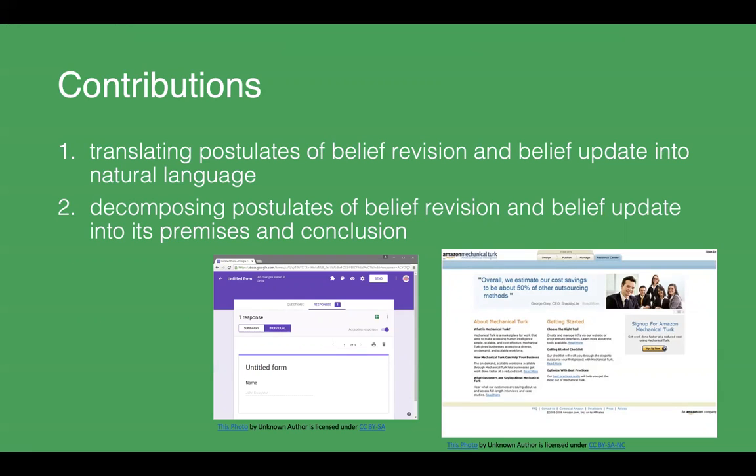The way we do this experiment is through surveys with human reasoners. In the images on the screen, on the first one, on the bottom left, we show Google Forms as our platform for designing the survey. And on the right, we show Amazon Mechanical Turk, which is a crowdsourcing platform. This is how we collected our data. It was collected virtually, and all the interaction we have had with our participants is anonymous. So we don't know their names or their personal information. We select some characteristics of our desired sample, and Amazon Mechanical Turk takes care of the rest.